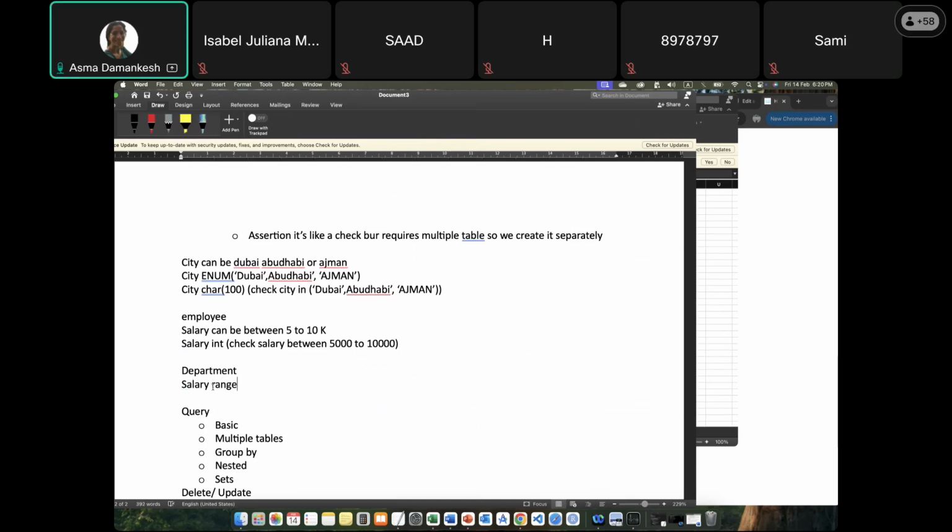Of a department, because you know in each department we have a salary range as well, okay? And so what we can do now is salary start, salary end, okay? That means the start of the range and the end of the range.